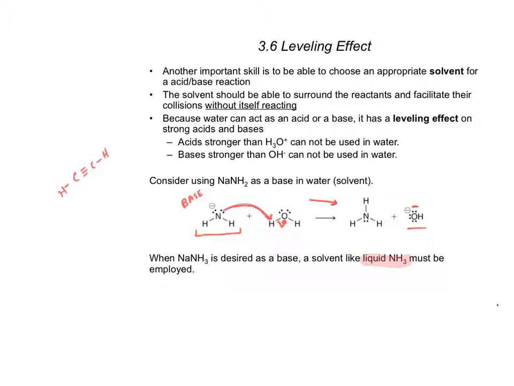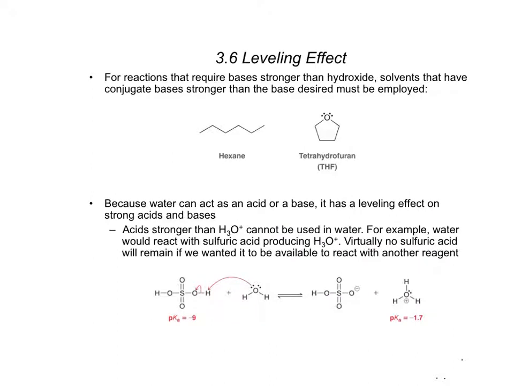So in this example, the solvent would react with the base, and we'd be left with a weaker base overall. Because of that, we will usually utilize solvents like hexane and THF. This is tetrahydrofuran. These guys are super stable, right? They will dissolve whatever you need to dissolve, and they will not react with it overall because they're going to have a much, much stronger conjugate base. So when you're choosing a solvent, you always want a solvent that's going to have a stronger conjugate base than the base that you're actually trying to use, okay?